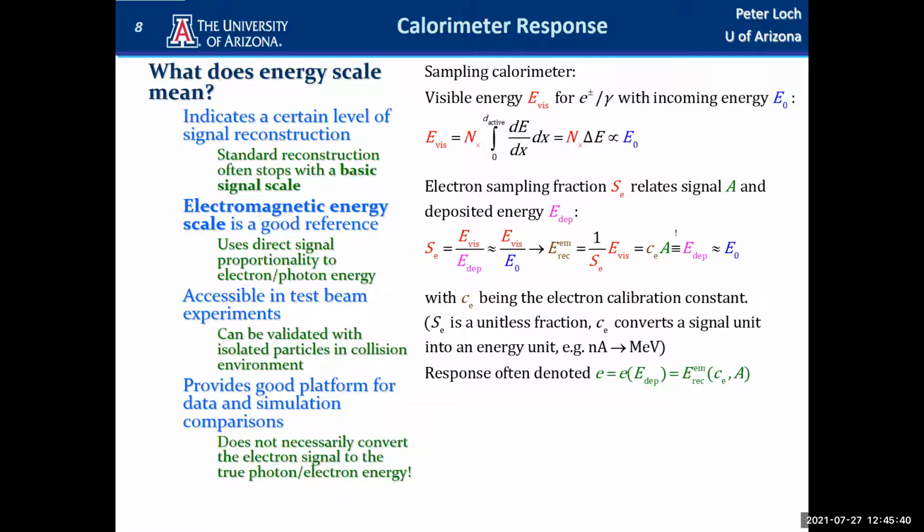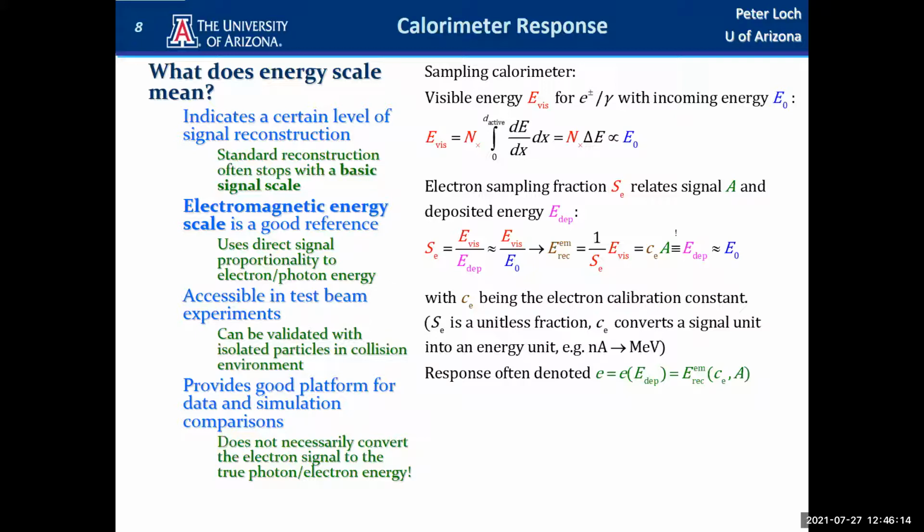The problem you probably know with both the CMS and Atlas calorimeters is that they're so-called non-compensating calorimeters. That means a hadron entering the calorimeter at the same energy as an electron will generate a smaller signal in the calorimeter. And I have to correct myself: it will deposit the same energy, but it will create a smaller signal out of this energy deposit. So this is called a non-compensating calorimeter. And of course, this has to be corrected.